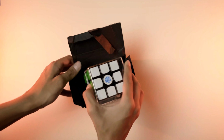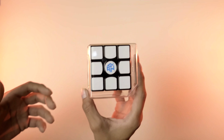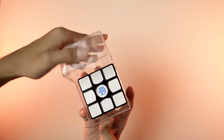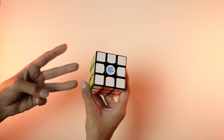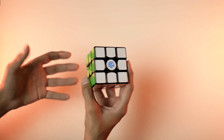Finally, here is the GAN Air Pro. This is a cube that I'm quite excited about. Now, the only thing that I don't like is the fact that it's not magnetized. But yeah, I'm interested to see what it's like. This is sort of a cube that nobody asked for, but at the same time, I was hoping that they'd come out with something like this. So 3 years ago, GAN made the Air line of their cubes, and they were absolutely amazing when it came to their feels.